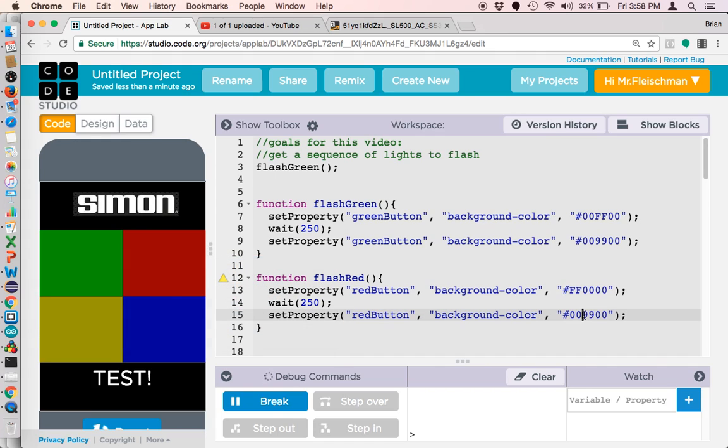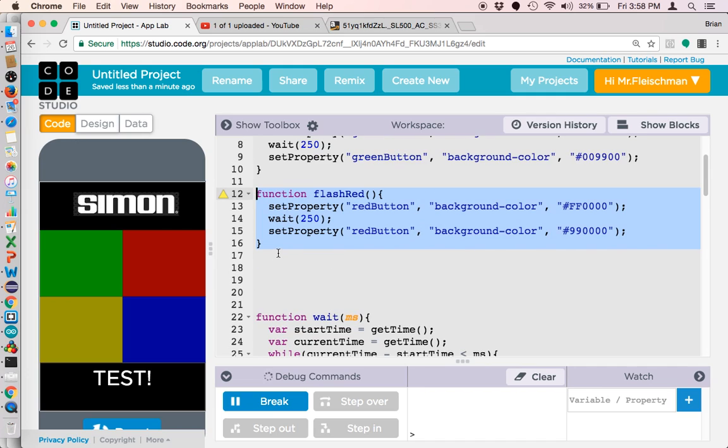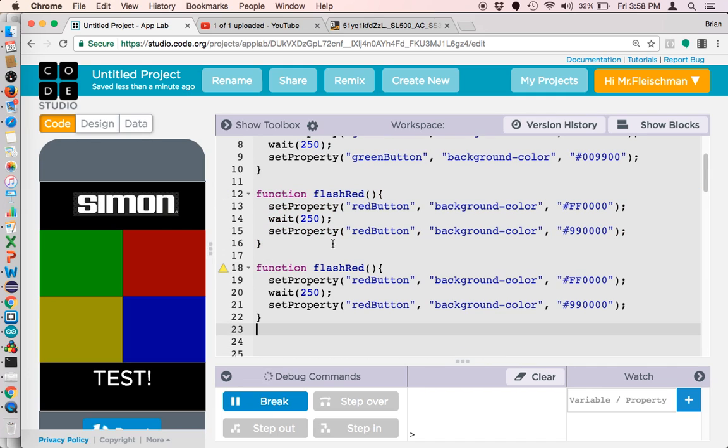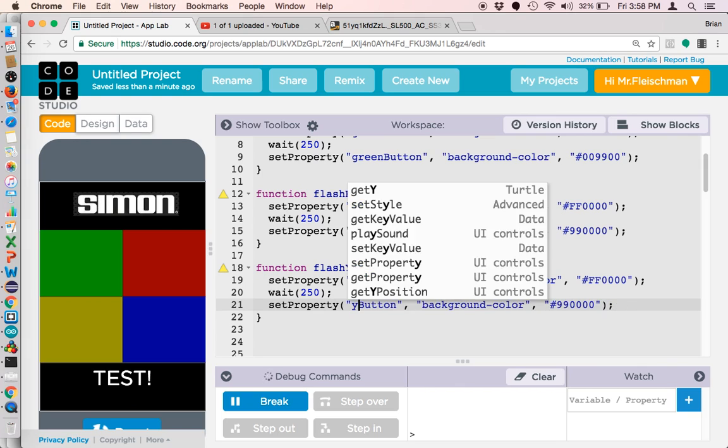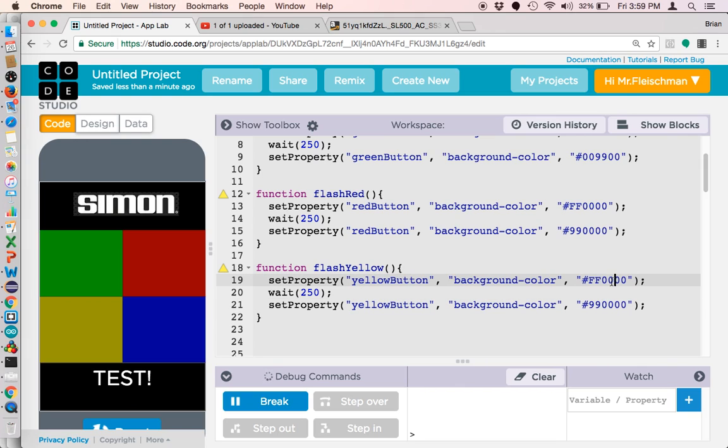Remember, anytime you feel like you need to, just pause the video and take a look at the code, and then also understand it too. Basically, I just changed all the greens to red, and I changed all the green colors to red colors. I don't think that's too surprising. Okay, I need a red one. I need a yellow one. Making all the reds yellows. And my yellow is 4 Fs and 4 9s, followed by the zeros.